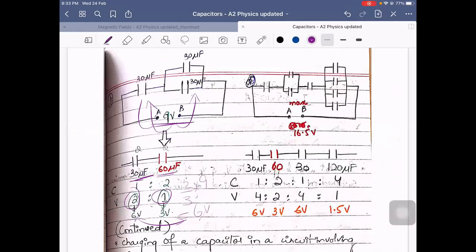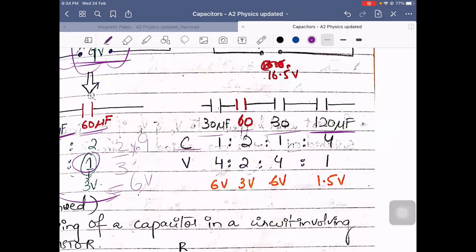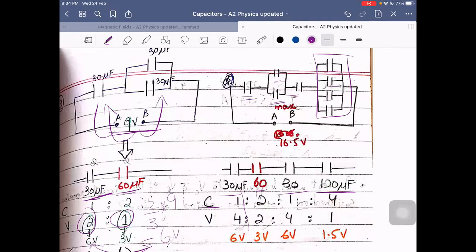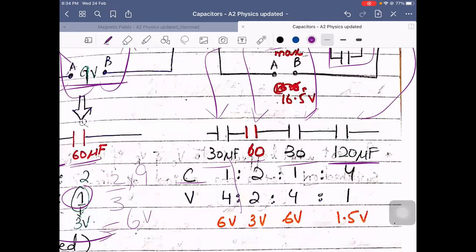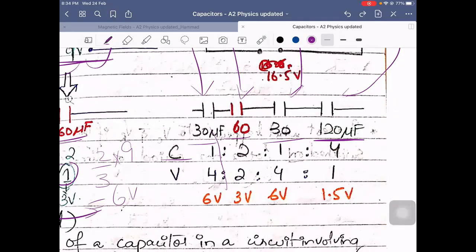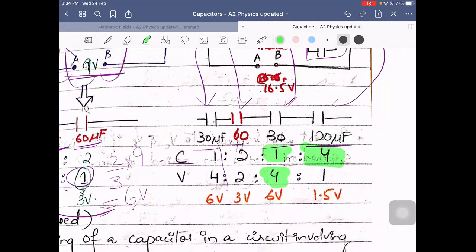Now again I'm repeating. Let's say I have a circuit of capacitors. All of these are 30 microfarads. These add in parallel: 30, 30, 30, 30 becomes 120. This one is 30, this one becomes 30 plus 30, 60, and this one becomes 30 microfarad. Now this is reduced to a series circuit. Please understand that the capacitance ratio is 1:2:4. So your voltage ratio would be inverse. The one having the maximum share of capacitance would have the least share of voltage, whereas the one having the least share of capacitance will have the maximum share of voltage, right? And then you can work off the entire thing.